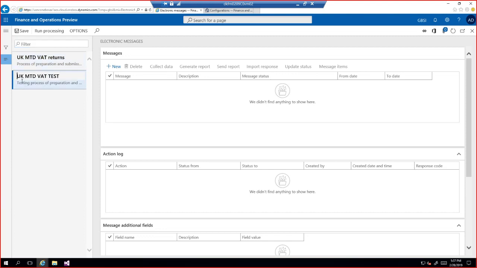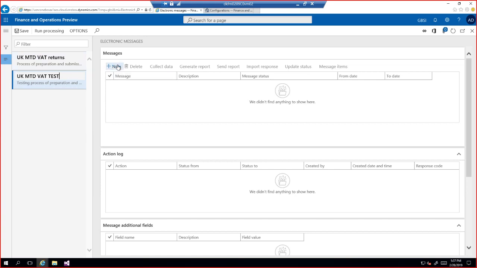Here we select UK MTD VAT test. I'm an administrator on this virtual machine. This is why I can see both processings, but as you know, the access can be restricted on the level of processing, and if a user is not allowed to operate in some particular processing, he will not even see it in this form.